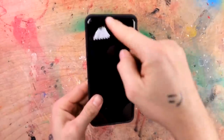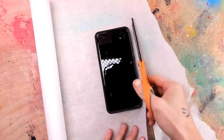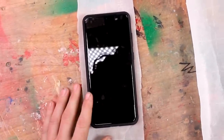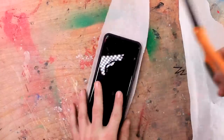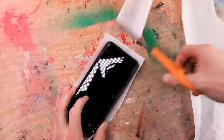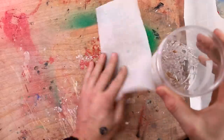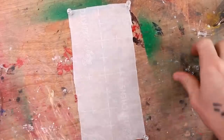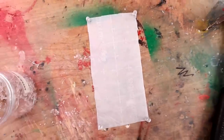Anyway, I don't really wanna go and just put a bunch of 3D pen stuff all over my phone and then it end up melting my phone screen. That doesn't sound very fun. So what I'm gonna do is I'm just going to do a general outline. There we go. Because I don't think it really has to be like 100% accurate. So yeah, I'm just gonna use this parchment paper as an outline for how big I need it to be. And I'm gonna go ahead and thumbtack it down so that it stays flat. This is the only real way I've found that parchment paper stays flat. I've tried tape and it just doesn't work very well. So thumbtacks gotta do.